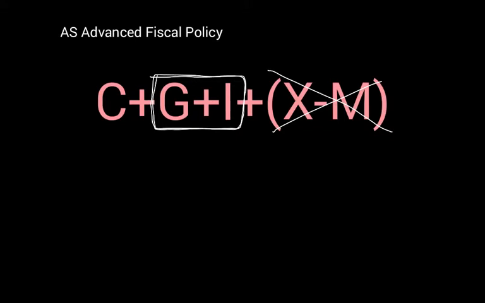Just whilst we're here, before we move on, I wanted to mention C as well, because obviously the government can indirectly influence C, predominantly through income taxes, but we will have a look at that a little bit later on and see how well that actually works. For the moment, I want to move on and consider how the government spending money in the economy generates something called the multiplier effect.